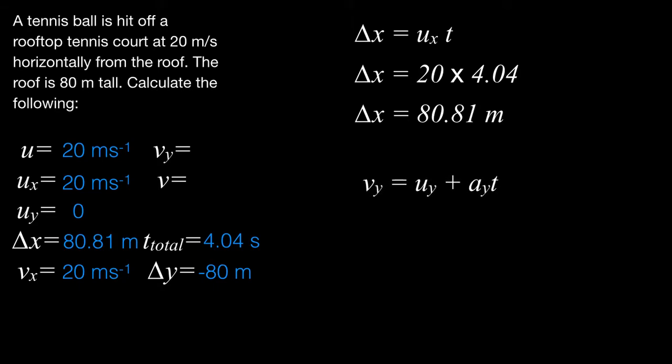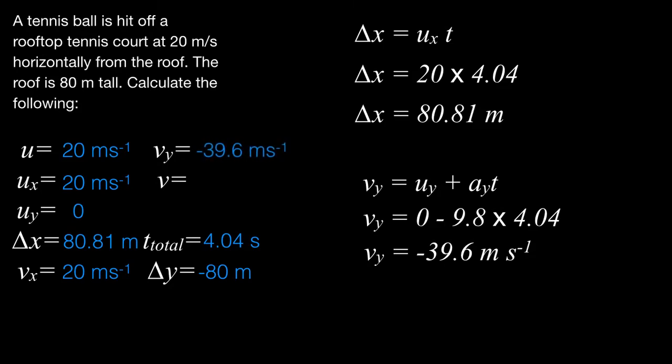Now we'll calculate Vy using V equals U plus AT. When you're writing these equations out in your solutions, you don't have to always write Vy and Uy. If you want to just shorthand it, you can just write V equals U plus AT. Markers will still know what you're doing. Once again, we'll sub in the known values. Obviously, Uy, we know 0, and we'll get a value of minus 39.6. And it's obviously minus, once again, because it is pointing downwards.